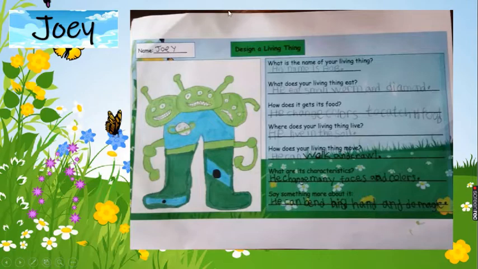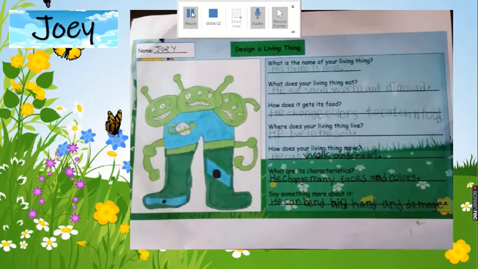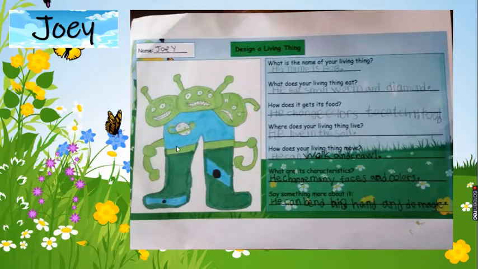And he also changes many faces and colors. That's why he has 3 heads with different faces. That looks so cool. Joey wants to say something more about it. He can bend his hand and do magic. Wow, this living thing is so cool. It can bend its hands and do some magic too. Interesting living thing, right? Now, guys, this is Bob, the living thing by Joey.